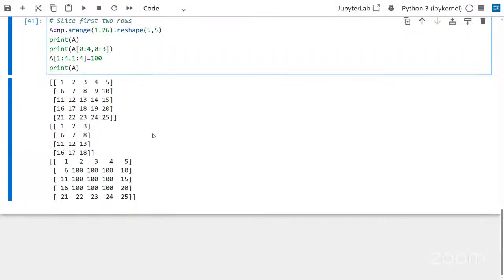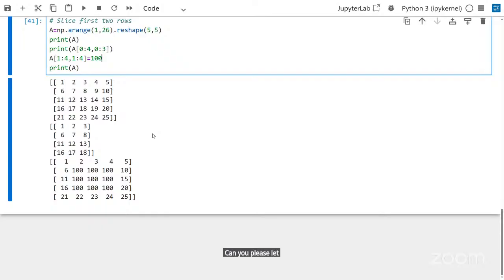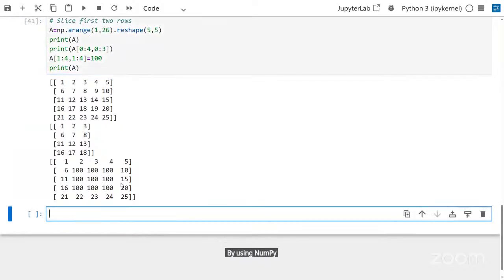So in this way, you can apply this operation and to get the determinant of any matrix. Can you please let me know, anyone, how we can get the determinant of any matrix by using NumPy? I think we are using first time. Okay, suppose that I have very simple example. I am using here for determinant.